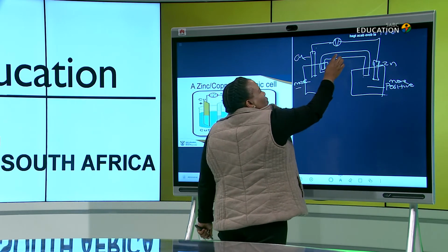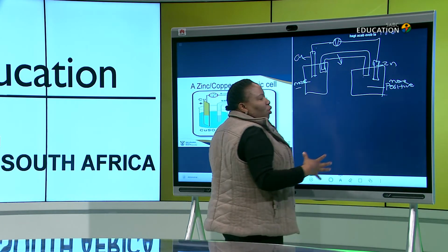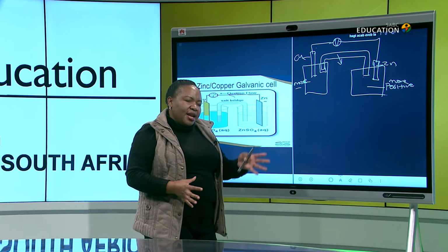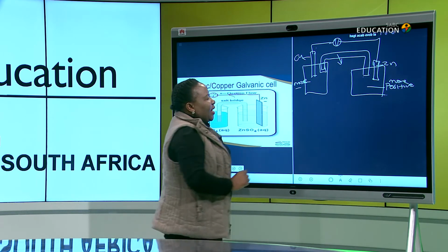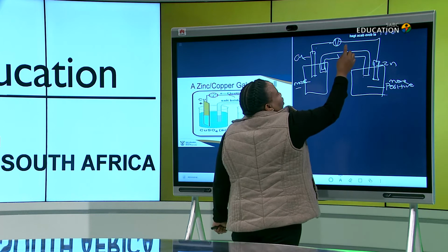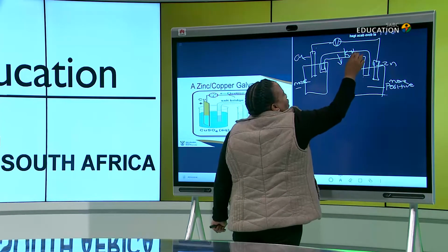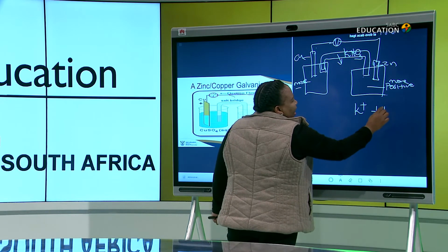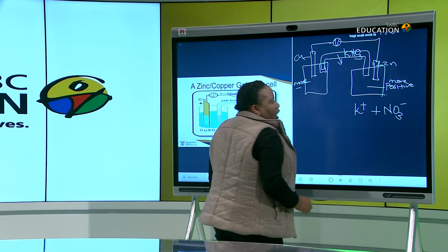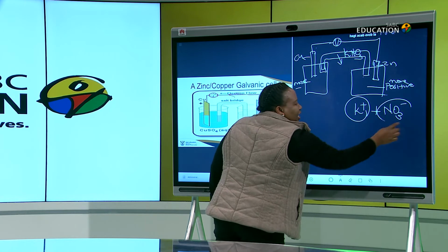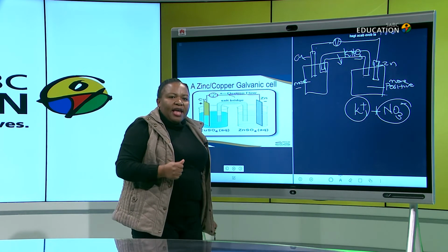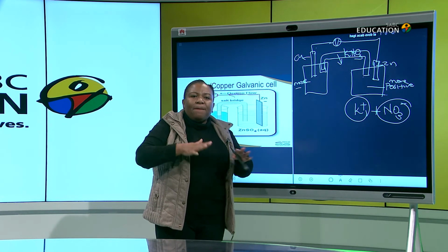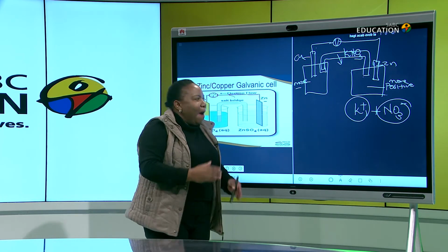Therefore, the salt bridge, remember, a salt is always also made with a positive and a negative ion. So what will happen if, let's say, we use a salt bridge which is potassium nitrate, KNO3? Potassium nitrate has potassium ions and nitrate ions, so there are positive ions and negative ions. So what will happen? The salt bridge will try and balance the two half cells by doing what?